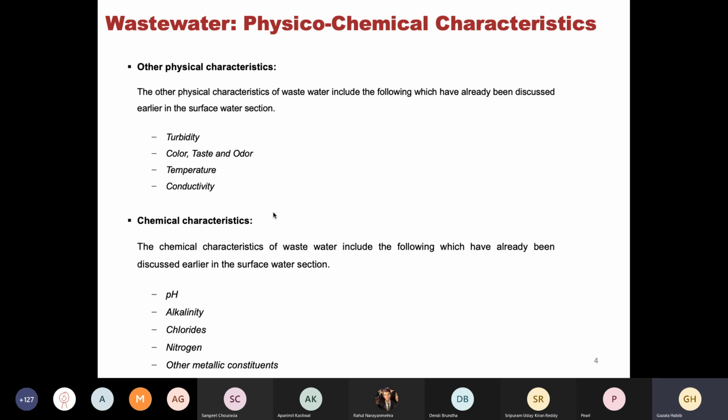Temperature of wastewater is generally close to the atmospheric temperature, but in general it is a little higher than the temperature of water supplied, because of the presence of impurities and the energy generated by various reactions going on inside the wastewater. Sometimes some reactions may also cause some energy in wastewater. So the difference is slight, 1 or 2 degrees compared to water supplied.